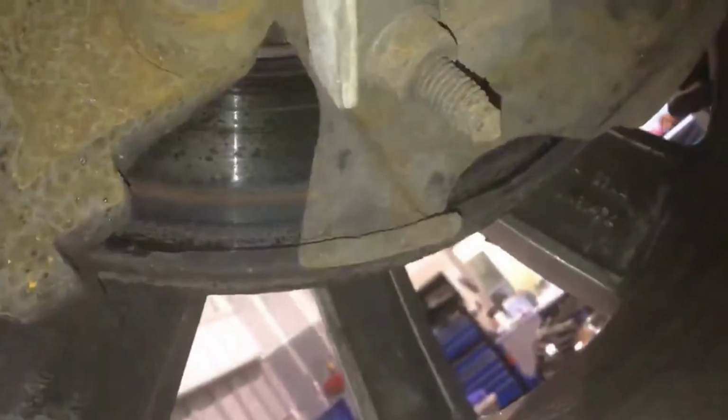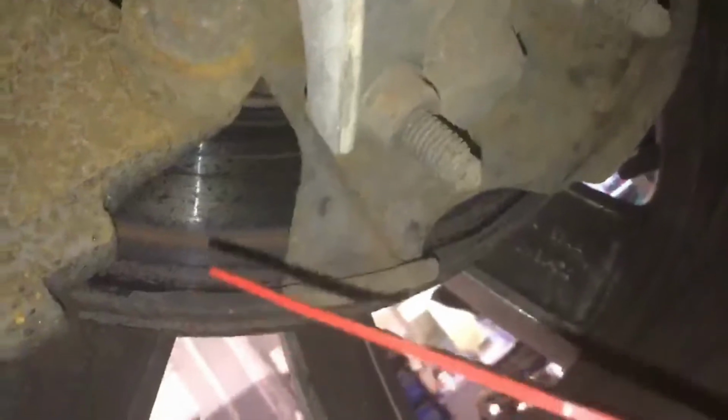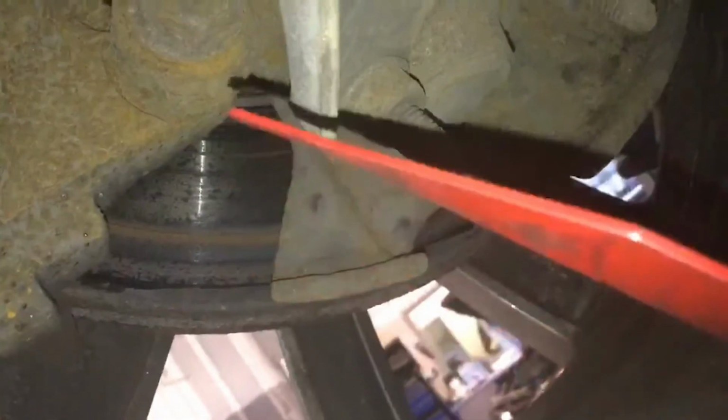However, if we go to the inner face of the brake disc, as you may be able to see, there's quite a lot of corrosion on the face of that brake disc just there. This dark section just here is actually corrosion, so you're not using the full face of that brake disc just there. More so on the passenger side front, as you can see there.